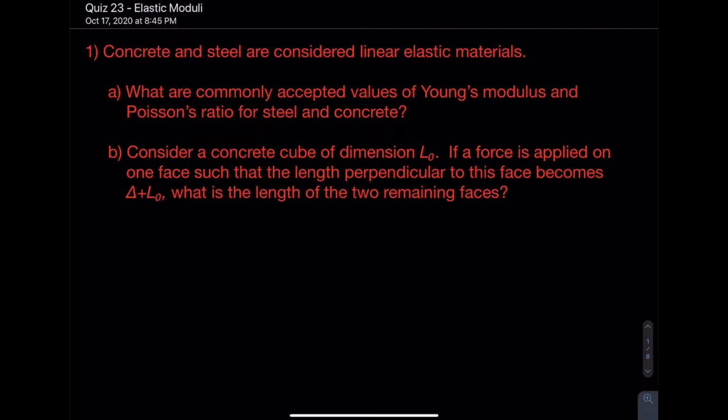And question number 1 says concrete and steel are considered linear elastic, and then Dr. Sammer says isotropic materials, and that's kind of iffy. What I mean by iffy is that, yes, when we model these materials, we consider them to be linear elastic isotropic materials. However, naturally, are they actually linear elastic isotropic materials? Probably not. They're more orthotropic materials, and concrete especially has a lot of nonlinear behavior. But of course, for this class, and if you guys are ever doing simple modeling, then yes, we will assume things to most likely be linear elastic isotropic materials. And the reason why is because, of course, it's nice and simple. We only need 2 parameters to define them.